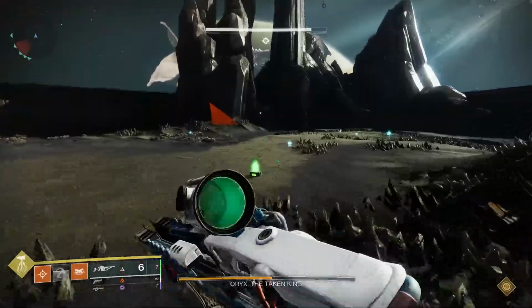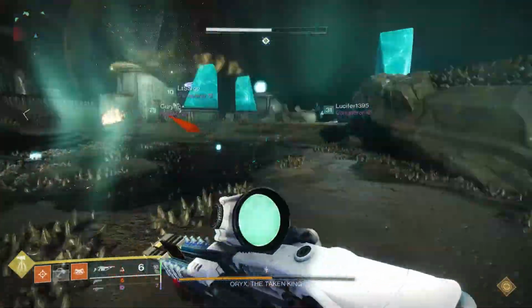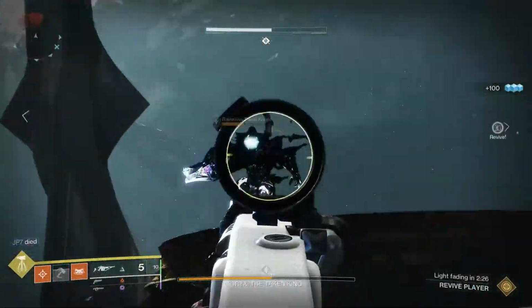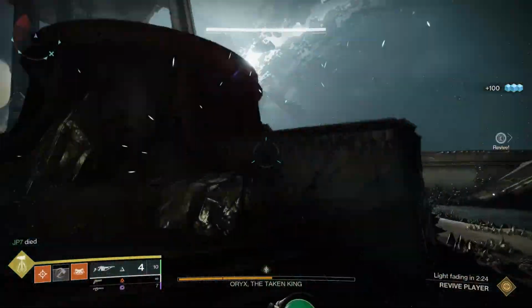If he stays at the end of the arena, he'll start channeling a massive orb and pull people into it one at a time. The objective once inside is to eliminate a mini-boss that does a lot of teleporting.